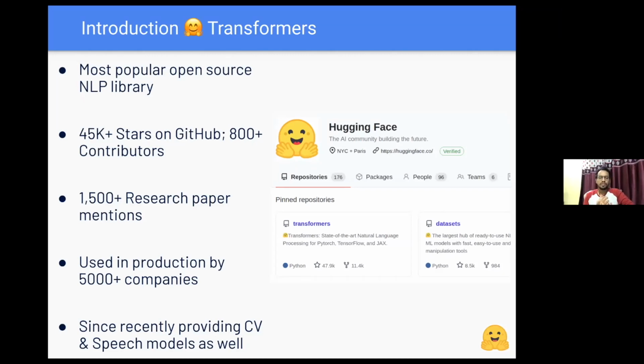And at Transformers, our goal is to democratize natural language processing. By that, I mean providing access to state-of-the-art models through a single unified API so that any user can easily access different SOTA NLP models and easily switch between them without having to learn different APIs or different frameworks. And recently, we have also started supporting other modalities like speech and vision. So we have integrated OpenAI's CLIP and ViT, and two very popular speech models, Wav2Vec2 and the HuBERT model that Facebook released last week.